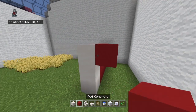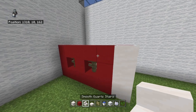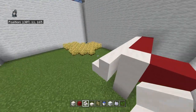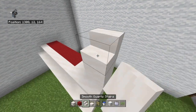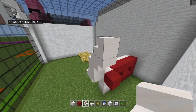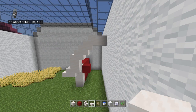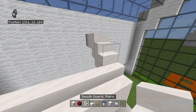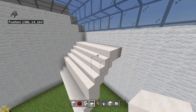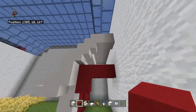At that row, place a red concrete to the right at the front. At the left side, place a row of smooth quartz stairs that overhangs the front by one. For this front piece do some fun stuff: bring it right with an upside-down stair, then up with a block, stair right with an upside-down stair, up with a stair, right with an upside-down stair, up with a slab, bring that slab right by one, then down with an upside-down slab. Excluding the upside-down stairs and slab, bring all of that to the back wall. That singular red concrete at the front — bring it up one, right two, and everything up from that make red concrete.